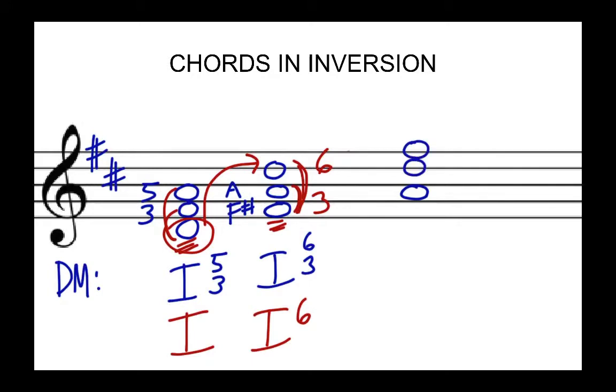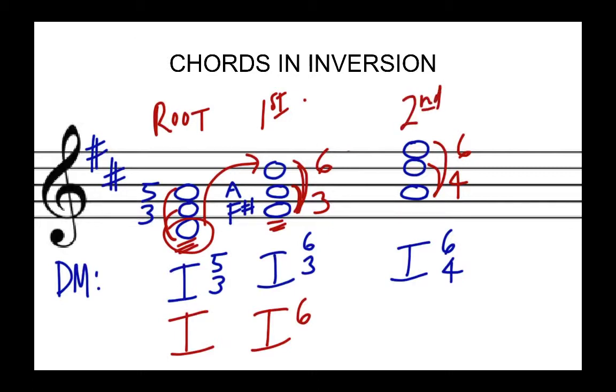So now the intervals that we have here are a fourth, A to D, and then A up to F sharp is a sixth. This one would be called a tonic 6-4, and that is actually what we usually refer to it as, not something less. So we refer to the first one as root position, which is what we've been working with so far. We refer to the second one as first inversion, where the third is in the bass. And then we refer to the next one as second inversion, where the fifth is in the bass.